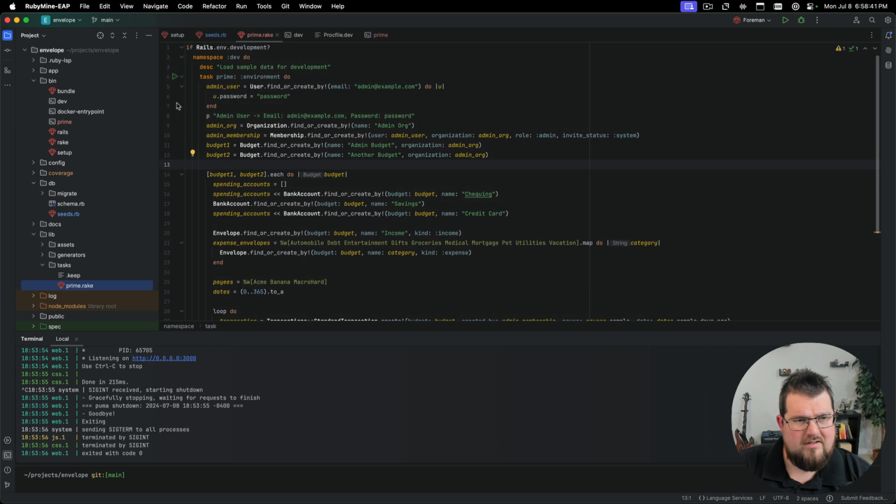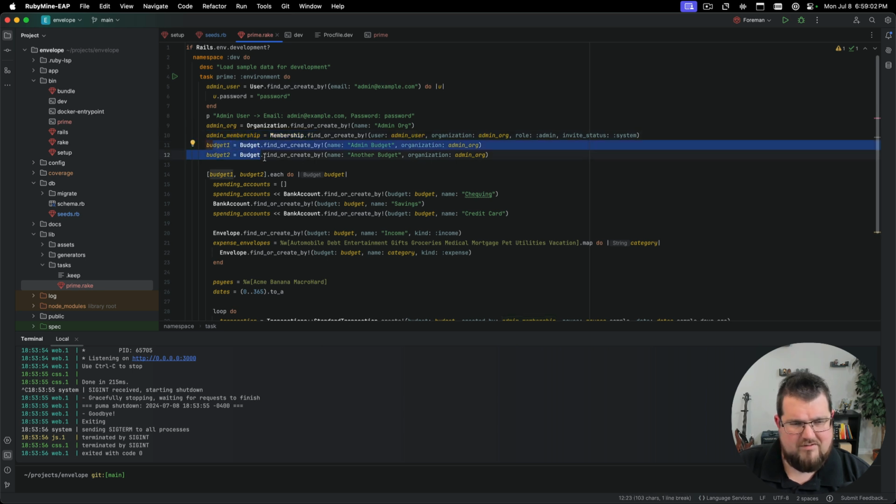In here, for this system, we're creating an admin user. We're going to find_or_create_by it, and we're going to use a password. I also spit that out, that way if you run this, it's going to say that you created it. I also typically would have a few other normal users, that way you can jump around between accounts. So with this, we have an admin organization. We create the membership for that organization. We could create 2 budgets.